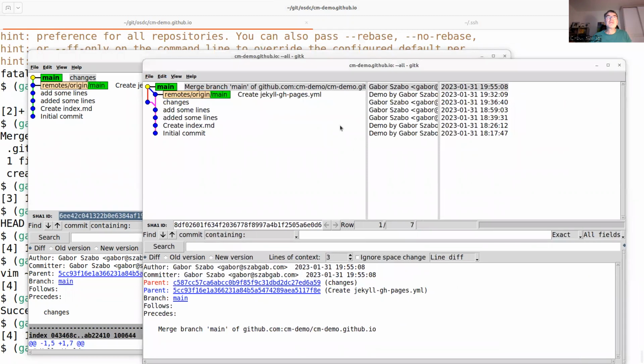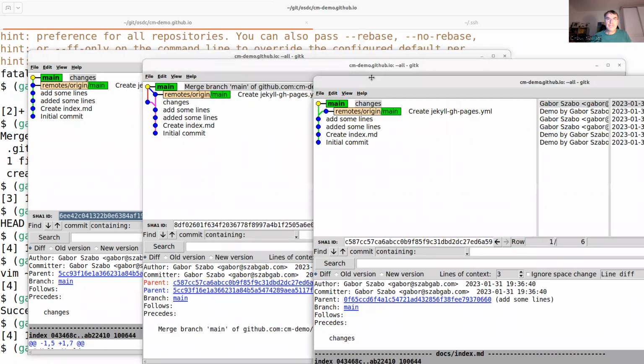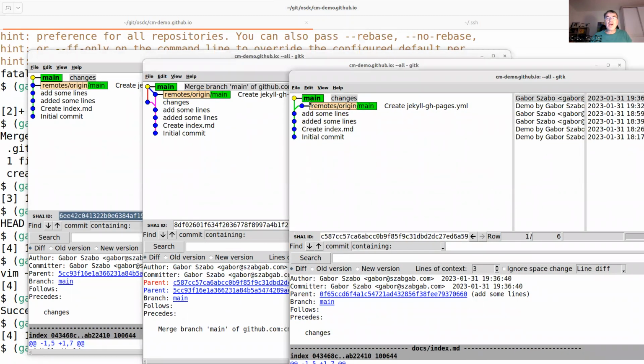Let me bring all three of them here. So this is what happens after fetch. You have the changes locally, you have the changes from the remote. If you merge, then this will happen. You create a new commit, integrating the changes from there and from here.